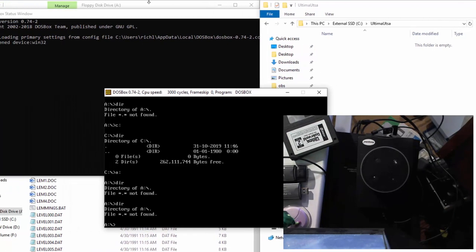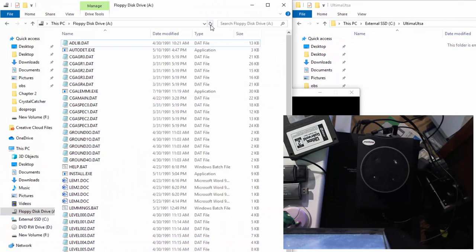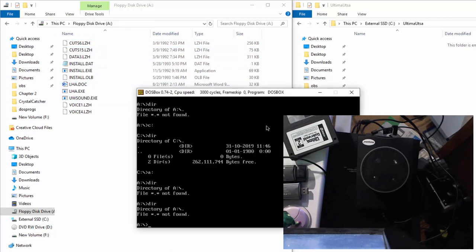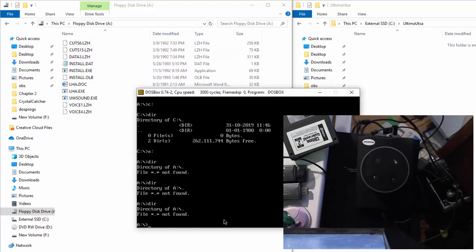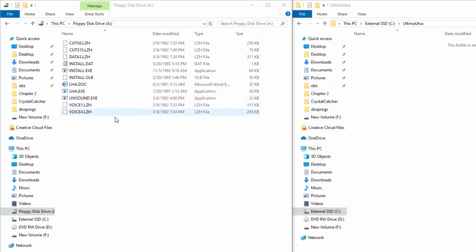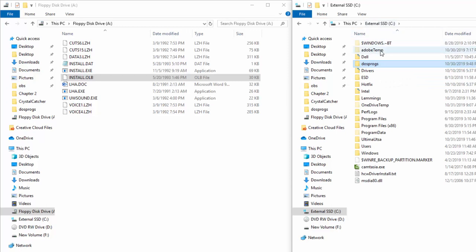All right. So let's refresh this window, because that was my running system. So that's not true. I show things in there. All right, so dir, nothing. I'm going to try something different with this one. We're going to do this one differently. So let's exit out of DOSBox. And let me think about this. There's always something that tells it it's a disk. All right, so let's just see what the differences are.